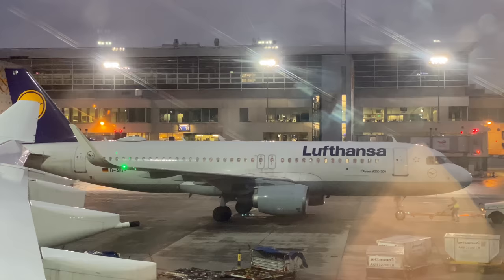Now that we've taken off from Frankfurt, I'll show you the entertainment options on board today's flight to Tokyo. So your most predominant option would be the TV right in front of you. You've got a selection of documentaries, TV shows, and movies to choose from. There's a non-interactive flight map available, and the languages switch between English, German, and Japanese. Wi-Fi is available also, but it comes with a price. The cheapest plan starts at 7 euros, and the most expensive comes at 29 euros for the entire flight. There are no in-flight magazines on today's flight. The cabin crew just switched on the cabin lights, and it hurt my eyes a bit.